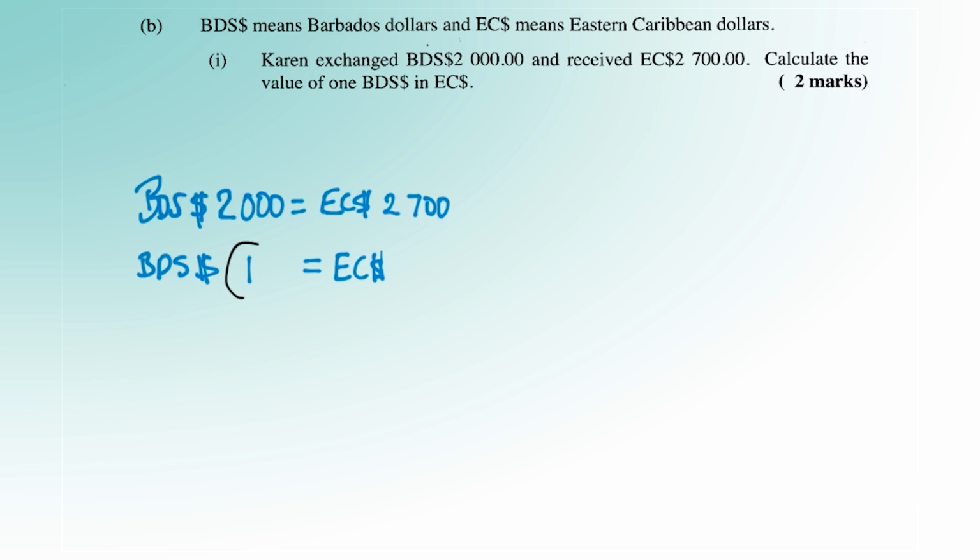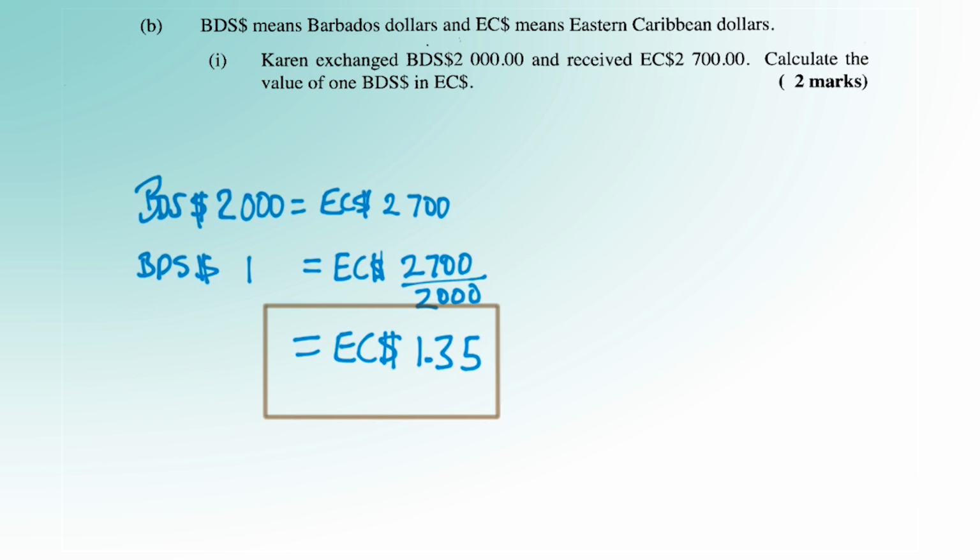So you set out your thing. 2,700 EC is equal to that. You do the fancy thing again, and remember, we leave this number and divide by this number. So if you're going to find for 1, you put back this number and you divide. So you get that number, and that's for 1. Now if it was a number like 10, you'd have to multiply this by 10. You understand? So you find out how many EC dollars 1 Bajan dollar is. The Barbados dollar is strong.